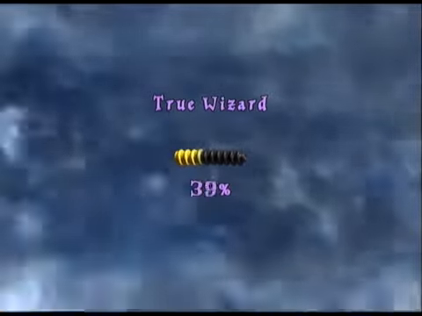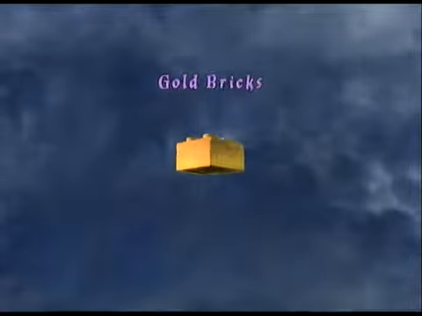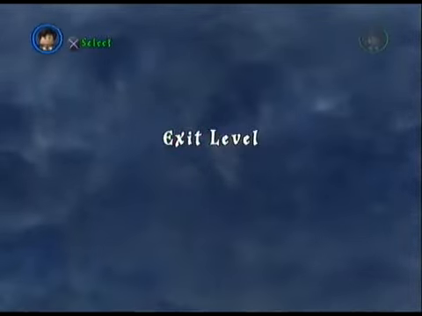Let's see how we did percentage-wise. I got 86, which is a valiant effort. Nearly there. Shooting perils, I should get two bricks. House quest, and shooting peril. Okay, what I'll now do is edit in.